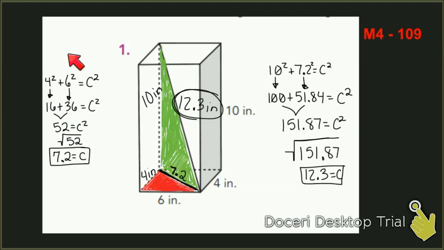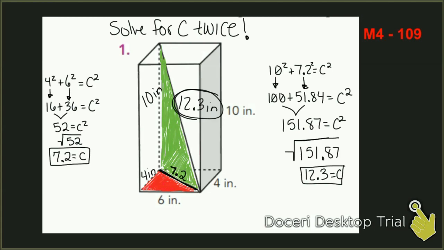So up above question number 1, I want you to write this because it's the same process every time. I want you to write solve for C twice. So really all we're doing in these problems is we're going to solve for side C twice. Every time, solve for C twice.